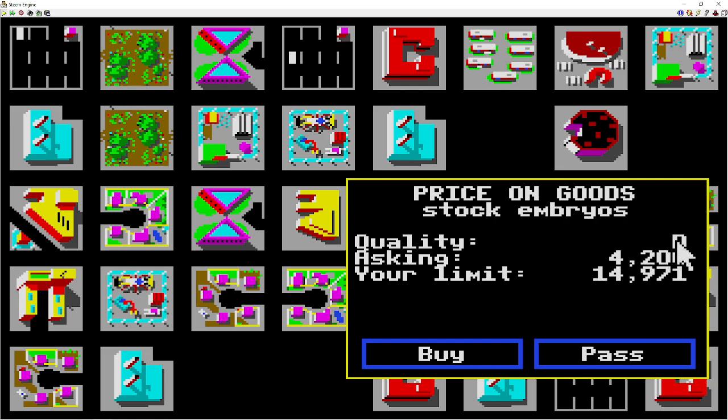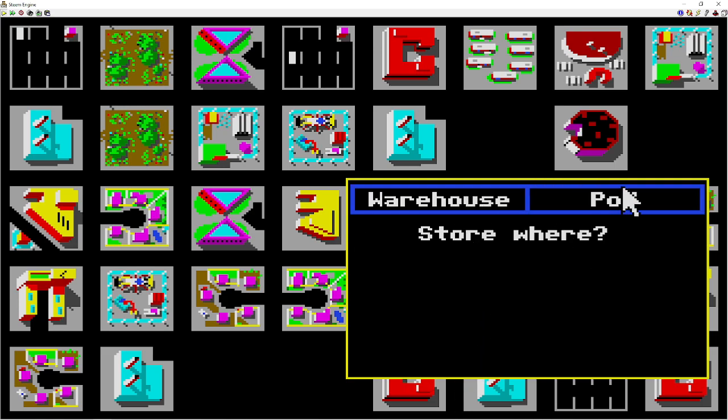Well, see, this is better. It's D quality because it really doesn't matter what quality I'm bringing back. They didn't specify, and it's cheaper. It's 4,200 instead of 5,000. Into the box it goes.